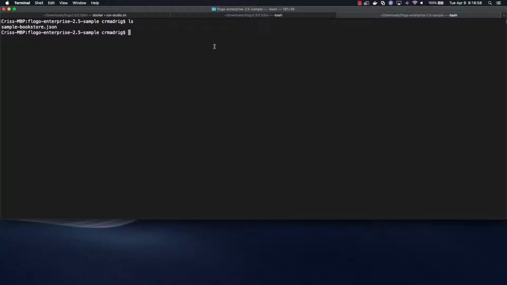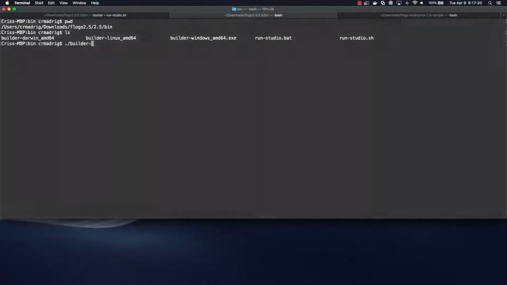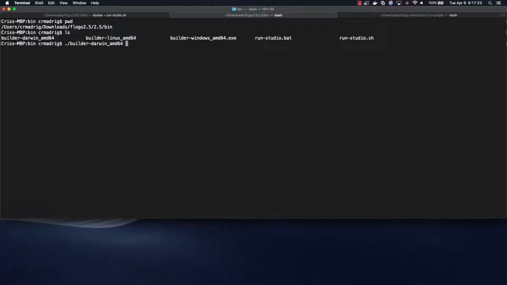So in order to run this JSON file, what we need is to build our base or generic binary. To do that, you go to the bin folder of your Flogo installation, so your 2.5 installation, and in here you should have your builder binary or executables that you can use for whatever operating system you're using. And the way to build out this base binary is to run the builder, depending on what your OS is, build, and then specifying your output location.